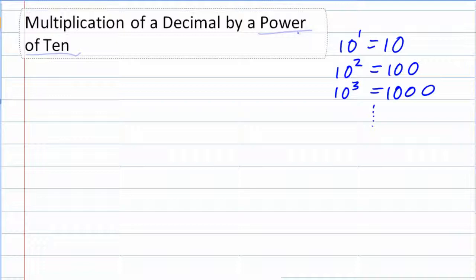We end up with 10, 100, 1,000, 10,000, all 1's with 0's behind it. And as we raise the power, we get more 0's. And the power and the number of 0's are the same.